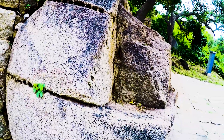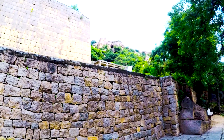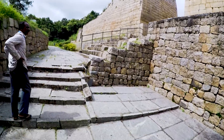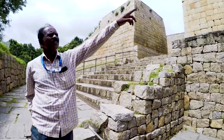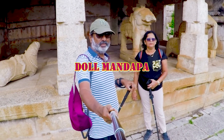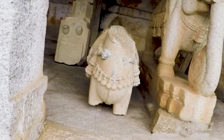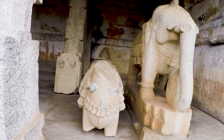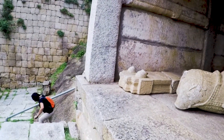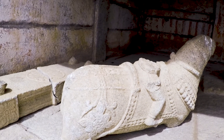Here we can see signs of stone-cutting arrangements made at that time. What we see is the fifth layer of fortification and near the gate you can see 12 watchtowers. Near the fifth gate there is a Mandapam — a hall dedicated to brave animals like elephants and horses whose statues were kept here. The place is called Dal Mandapa, and many statues are now in a broken state, possibly damaged by invaders.